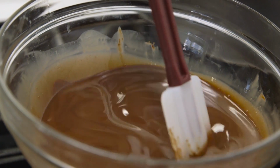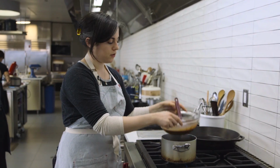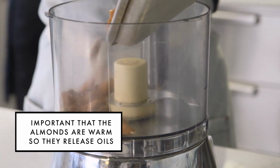The idea here is that the steam is creating a gentle heat that melts the chocolate. The chocolate is almost all the way melted. At this stage, I can take it off the double boiler because the heat in the mixture will finish melting the chocolate. Back over to my station, and I want this mixture to cool before I make my cake. Again, I don't have flour. I'm using ground almonds, so I need to grind these in a food processor.